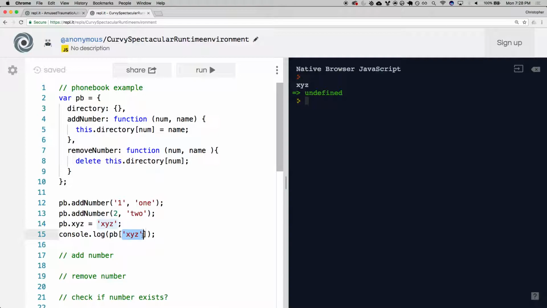And I would even set it over here in the same way. The reason for that is that those are probably parts of my code that change based on the way it's run. Whereas with add number or with directory, I want to make it very clear to the reader that these are things that definitely exist and make up what a phone book actually is. So I think it's generally best practice that when you're adding dynamic properties to objects after the fact, always do it with the bracket notation and make it clear that you're evaluating something and that this wasn't always there. Directory and add number are always on the phone book, so I find it more readable this way.